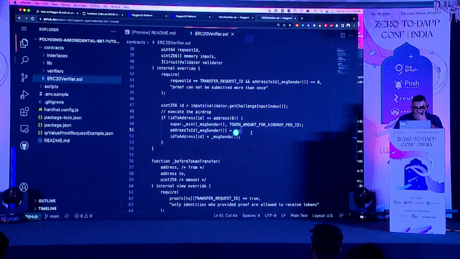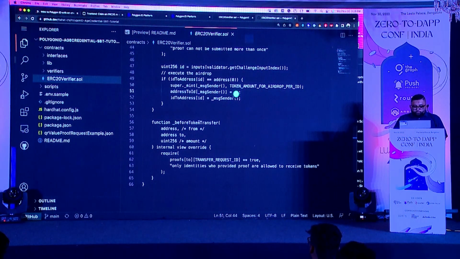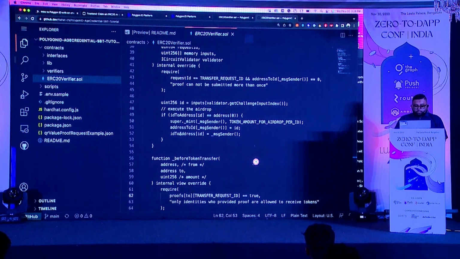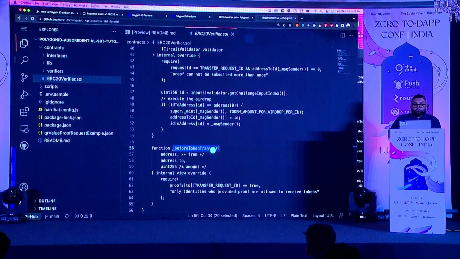Then we have this before token transfer to make sure that we're overriding the ability to transfer tokens to anyone who does not have a verified credential. So you must have a verified proof showcasing that you're over the age of 13 in order to actually receive this token. So nobody else can just mint it for you and send it to you. All of these are going to be checked within these functions. The same kind of logic works if you want to make this a soulbound token, you would just go in here and X out the ability to actually transfer.